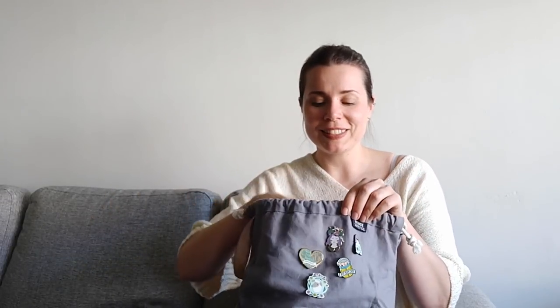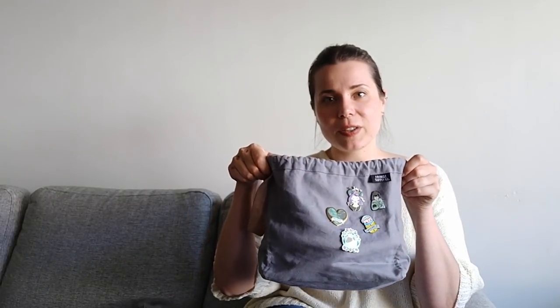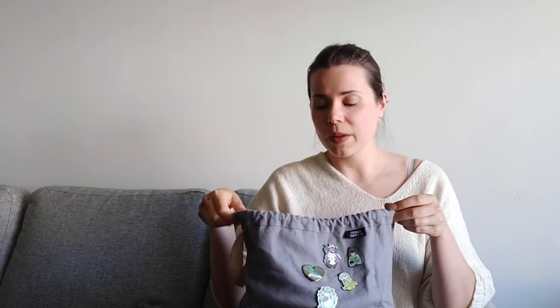And one more thing that I bought from Wollen Berlin, not this project bag, this is an older one, but you can see here this sheep pin. It's their Wollen Berlin logo. Really nice, cute pin, I like it. And I think it goes really well with this little collection I have going on my bag. Here you can see what I have on my bag.